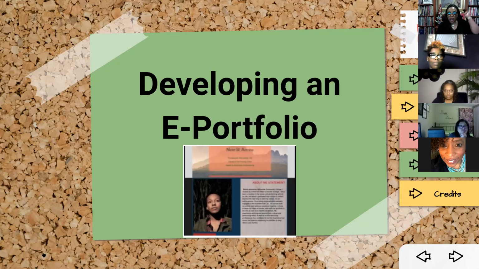Any kind of graphic organizers that we use with them to plan stuff out. Articles that we use to help them learn the new strategy. Articles, any videos, because we talked about there being more than one way to model something. So if we had them watch a video to see how a strategy works, we can include that video and have them do some kind of reflection on that.